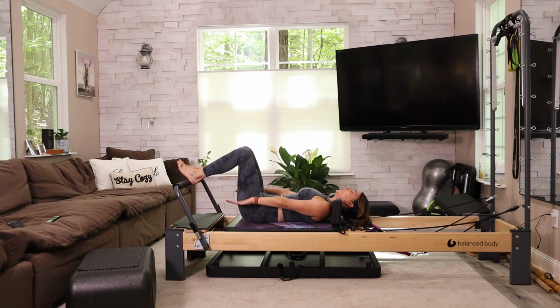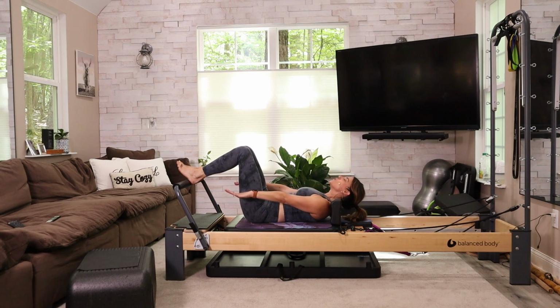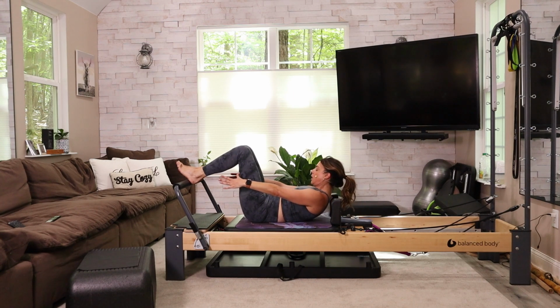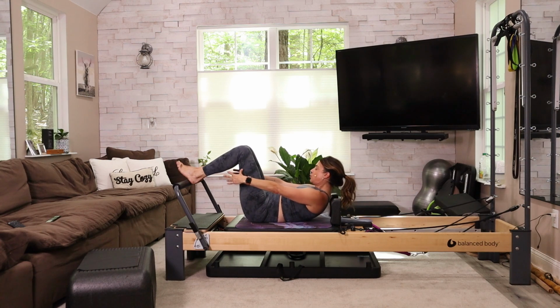So again, curl yourself up, tuck the chin towards the chest, roll, draw those abs in, reach towards the foot bar, and down. Let's do 2 more, just like that. Tuck the chin towards the chest, roll, reach, draw those abs in, and down. Next one, curl yourself up, reach, reach, reach, reach.